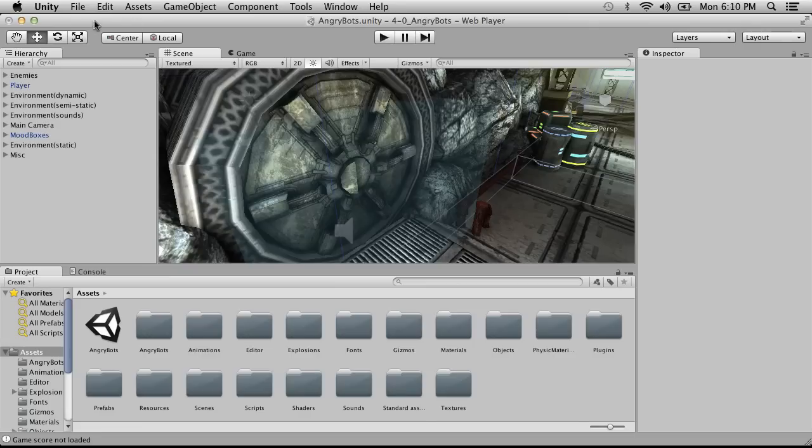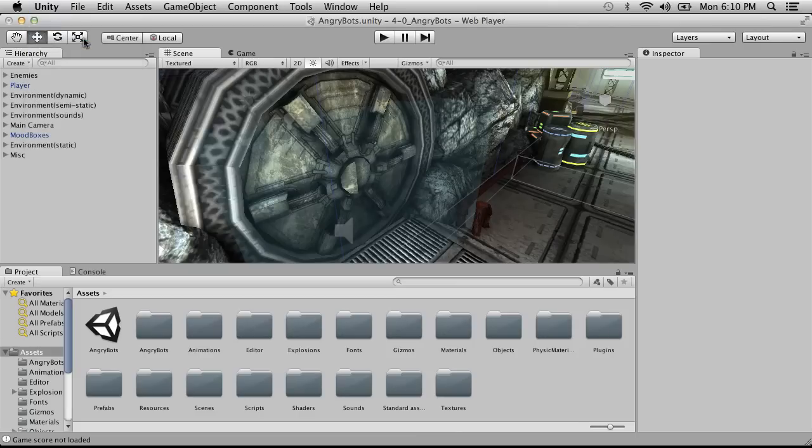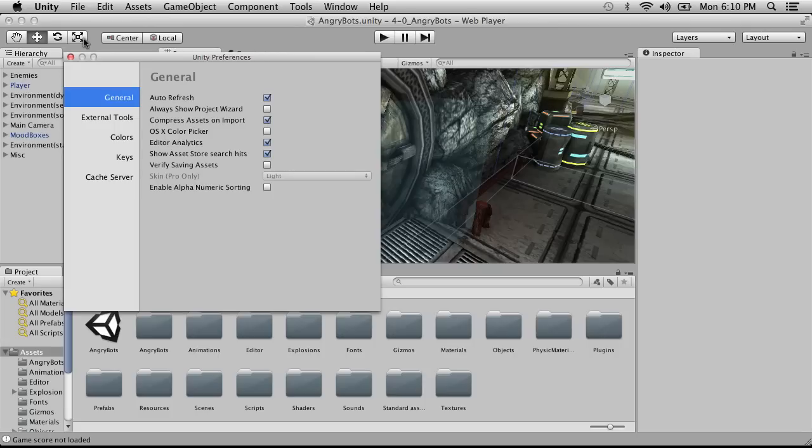So I'm going to change some options in Unity to make things easier to work with, I think. One of the big ones is, if you noticed, it opened up Angry Bots immediately. By default, it will open up the last project that was opened, and if you have just started Unity, it will open up Angry Bots to show you what things do. So to fix that, to make it so it does not open the project automatically, you can click Always Show Project Wizard. This will bring up a different display when you start that allows you to choose a project or create a new one. I'll show you what that looks like in a moment here.